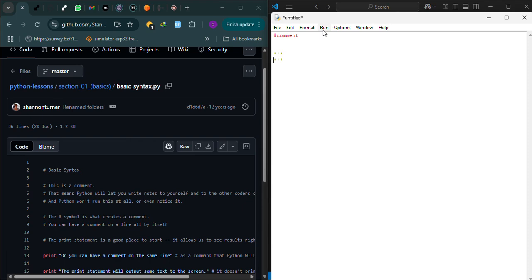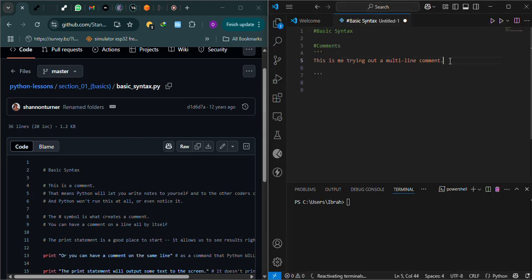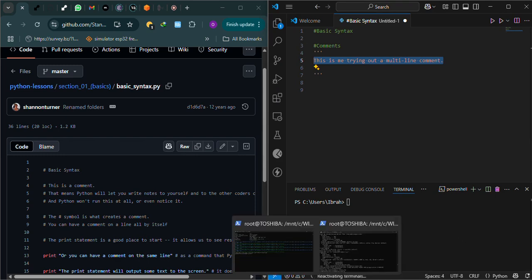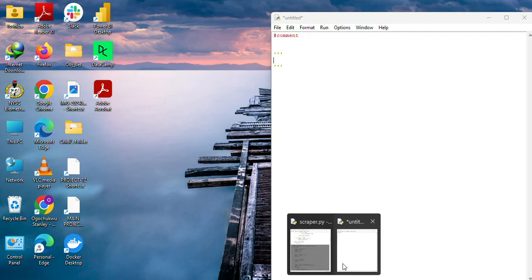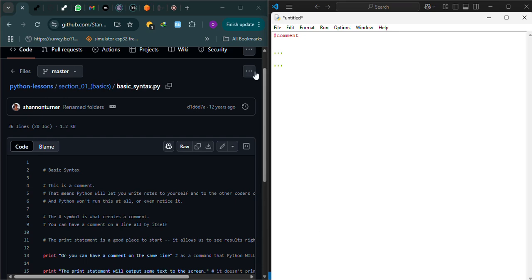So let me just redo the example. I can just copy it since I already have something like that. So try and run it and tell me what your output is.